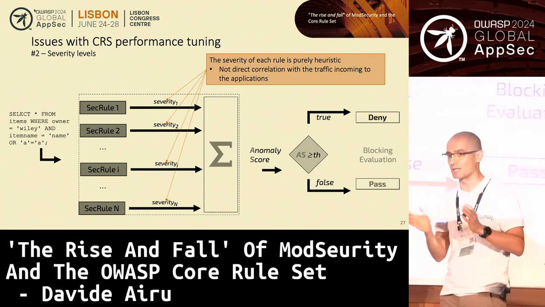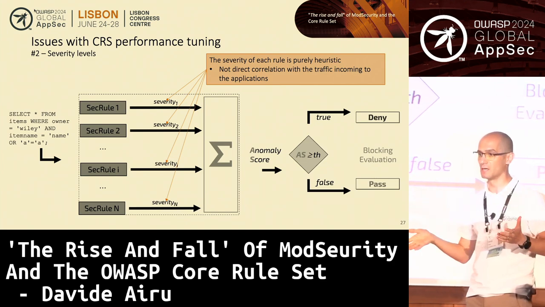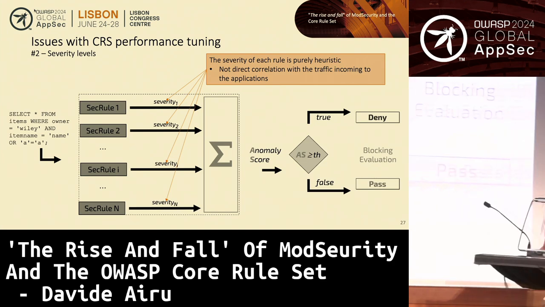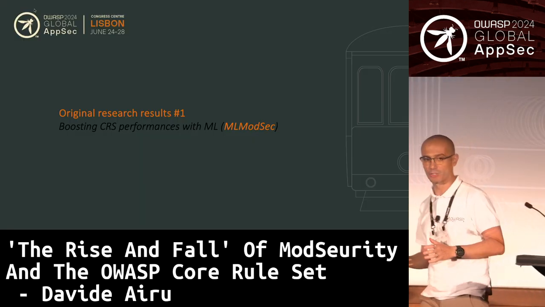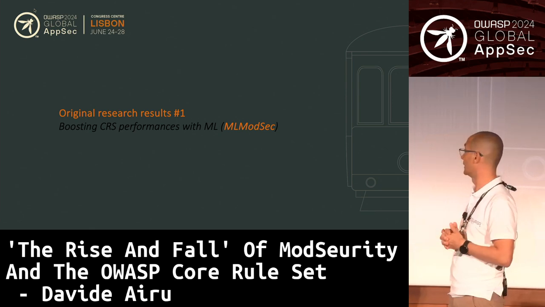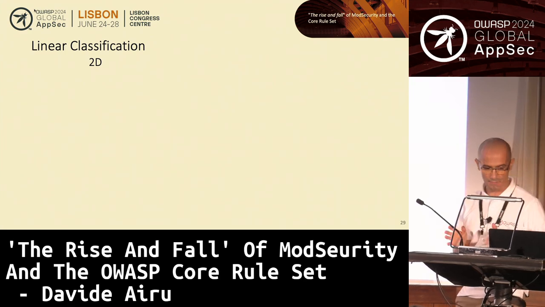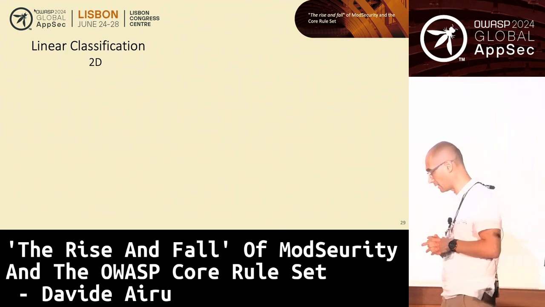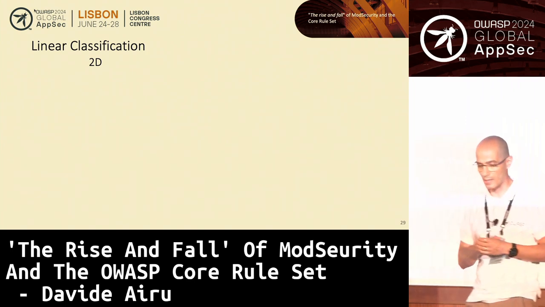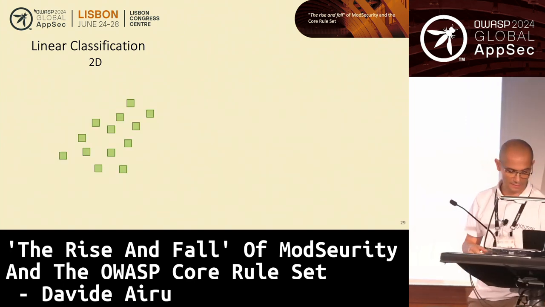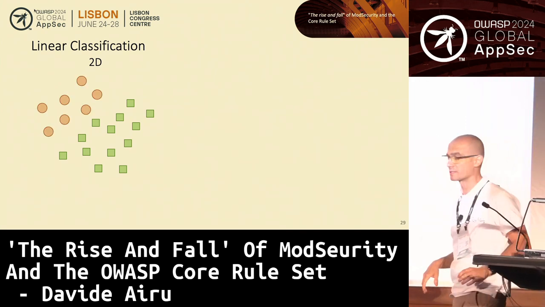So we would have the chance to adjust that score and that severity based on the traffic features. So let's move on to the machine learning part. How can machine learning help with this? For those of you that have a minimum of familiarity and expertise with pattern analysis and machine learning, let's assume you have a group of two patterns, okay?